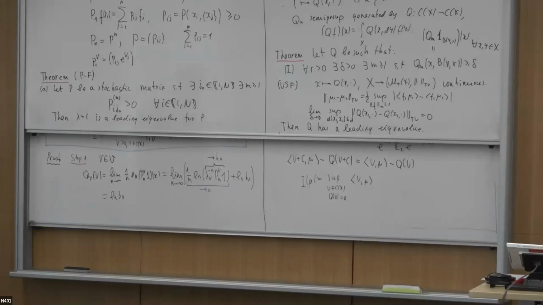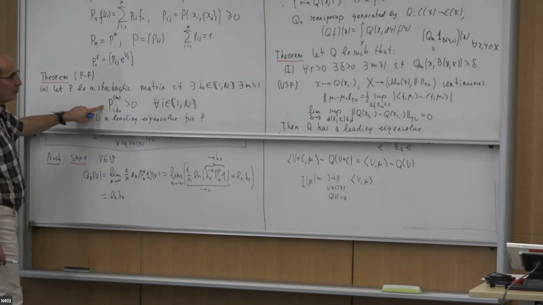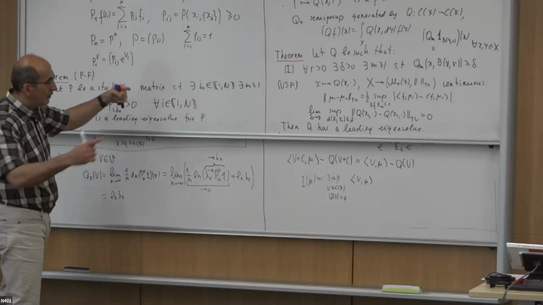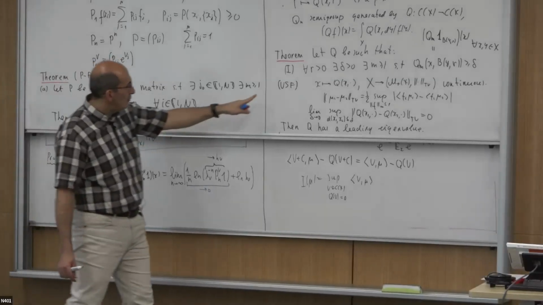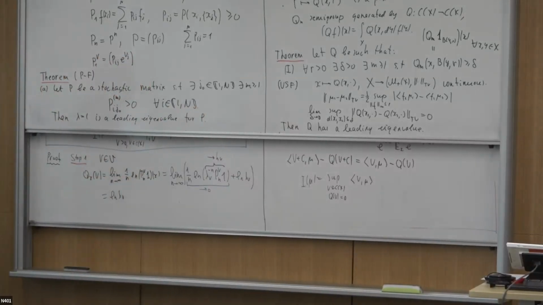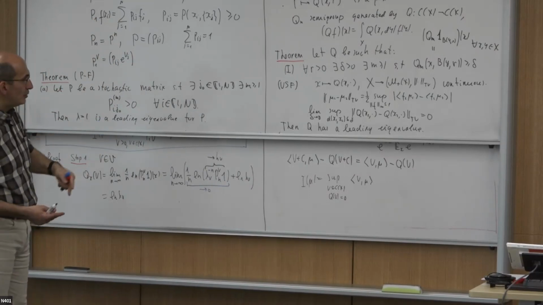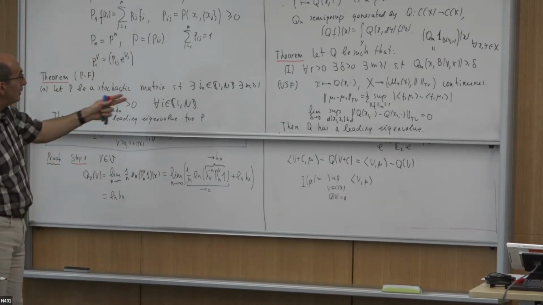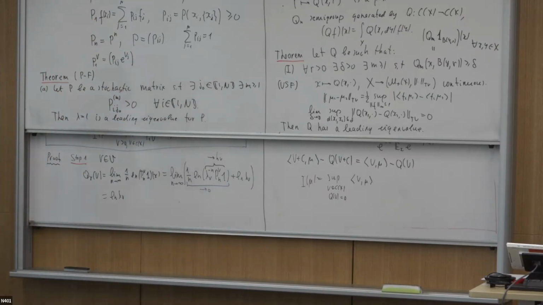The proof of this theorem is a far-reaching generalization of the Perron-Frobenius theorem. Basically, what you do, you first consider the stochastic case and prove that under a condition similar to this one, which means that you need only one point to which you can go, and under a condition bigger than this one, you have a unique fixed point, you have a contraction, and therefore you have a leading eigenvalue. And then, as in the case of Perron-Frobenius, you make a small change of matrix to reduce the general case to the stochastic case. Okay, so this is the result.